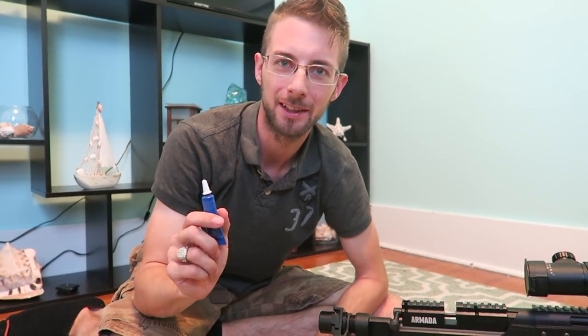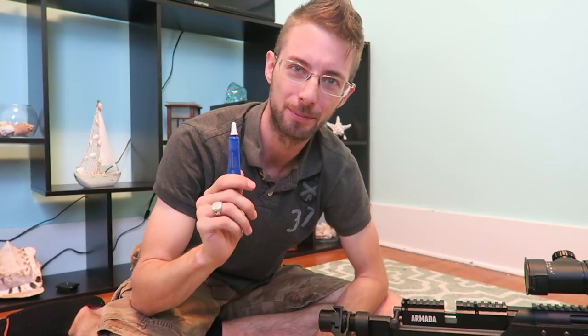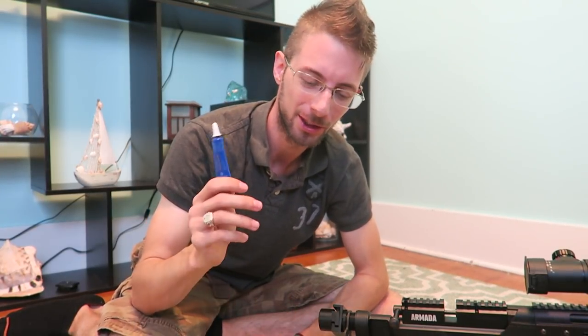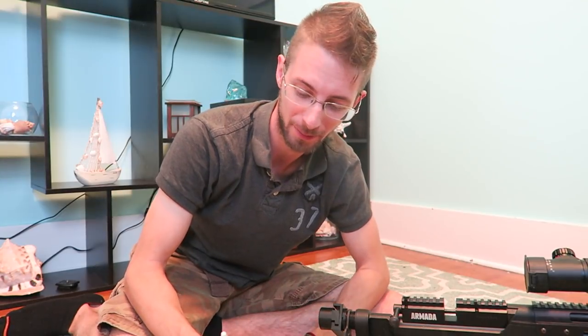So I don't have blue Loctite, but I have red Loctite, and I know the preferred thing to use is the blue, and I'm just going to put a little drop on the threads with my red just to lock it all down. And I know with just a little drop of this, I'll still be able to break it free. I mean, I can turn the stock sideways and get a lot of leverage. That's how I got it off to begin with.